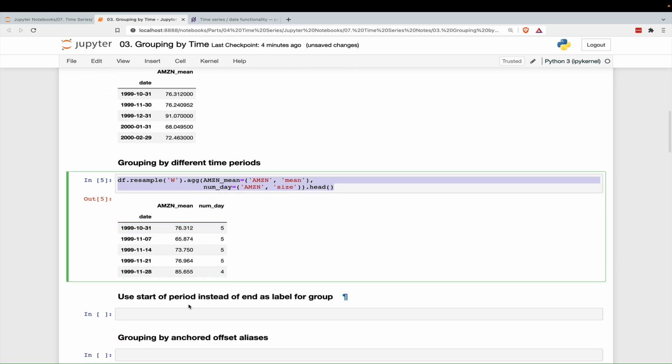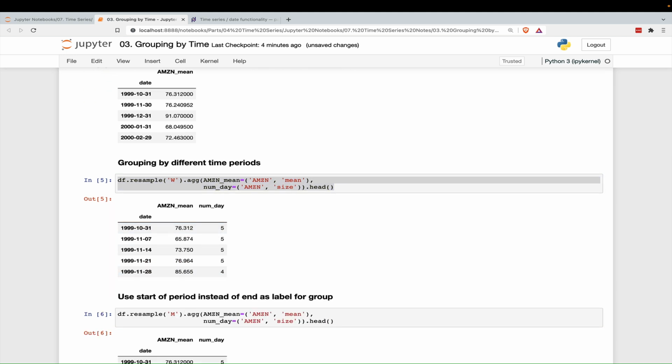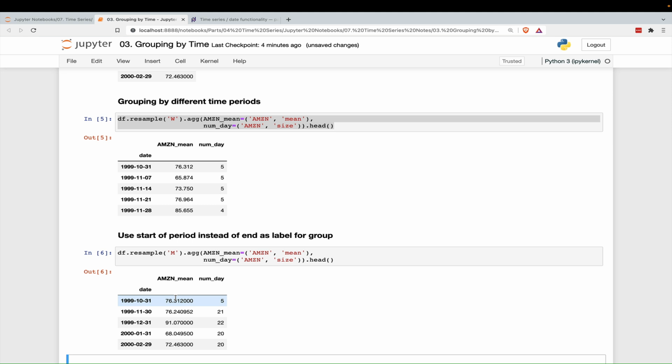All right, so when we group by month, it does show the very last day. If you do month start, it'll show the very first day. Notice the values over here do not change whether you're at month start or month end, because it's just aggregating that entire month. We can aggregate by year.